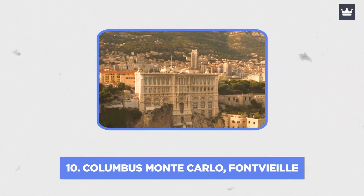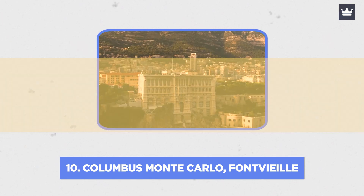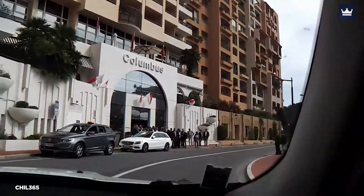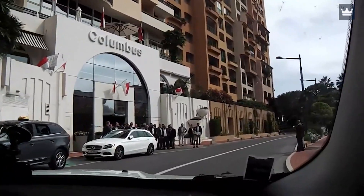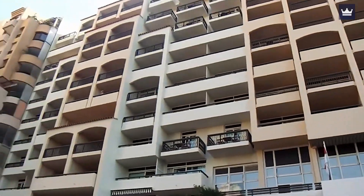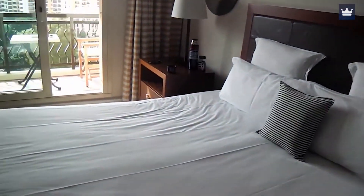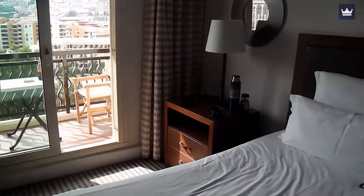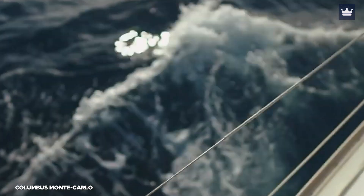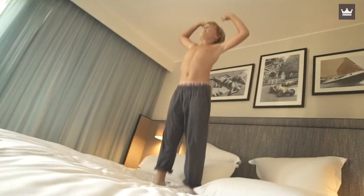Number 10: Columbus Monte Carlo, Fonvie. This reasonably-priced hotel is a touch beyond the action, but a frequently-free shuttle bus will spare you the walk. Quiet guest rooms are contemporary in design and lean more toward functionality than character. If you choose a larger room, you'll have the option of a sea view and a balcony. The resort offers reduced prices at a neighboring private beach, and there is a pool with sun loungers, too.